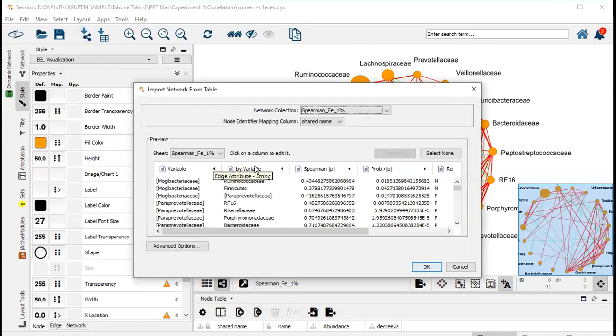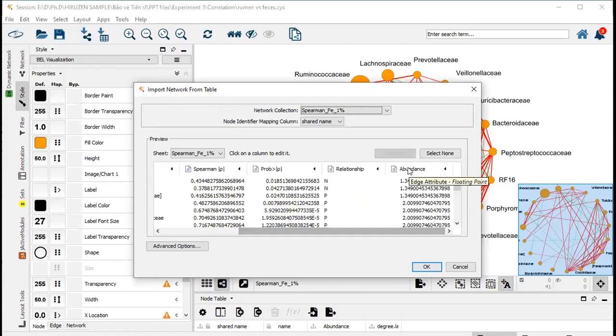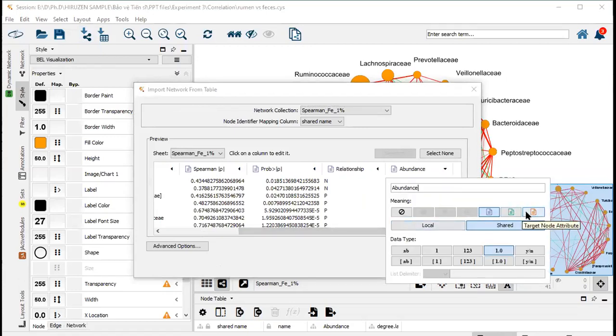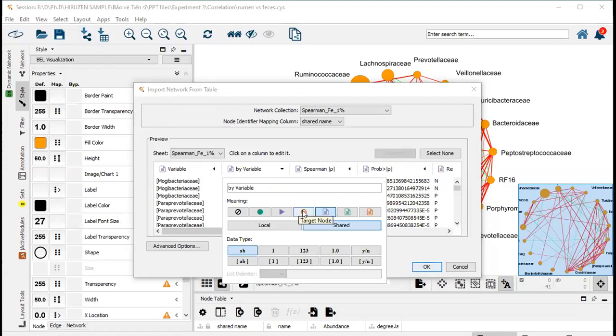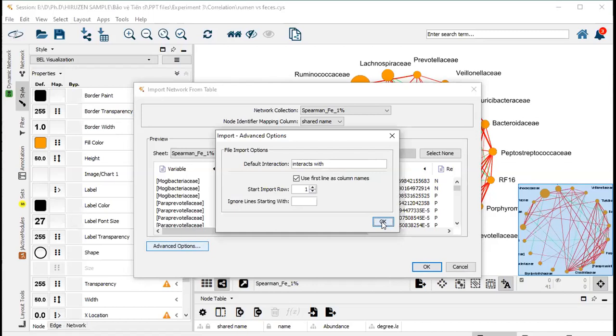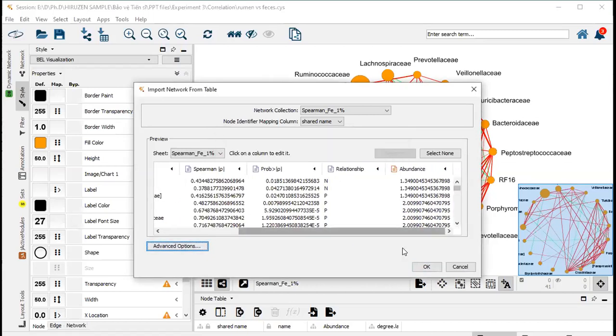in the abundance here, you should choose, for example, target node. Here, target node attribute. So if you choose target node, here should be target node. Okay, target node, and here also target node.